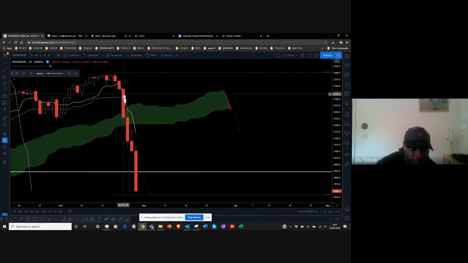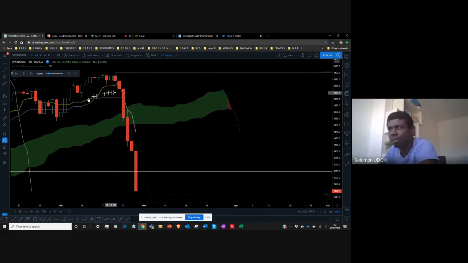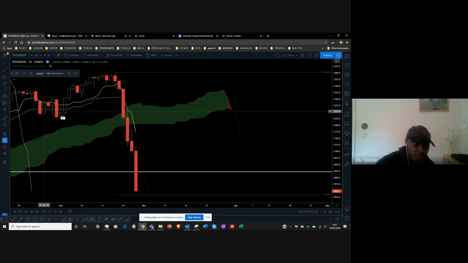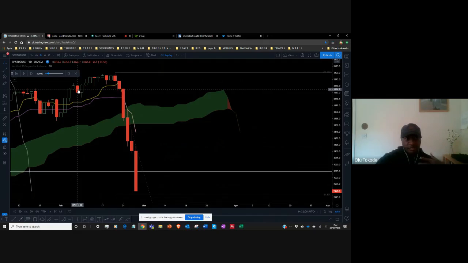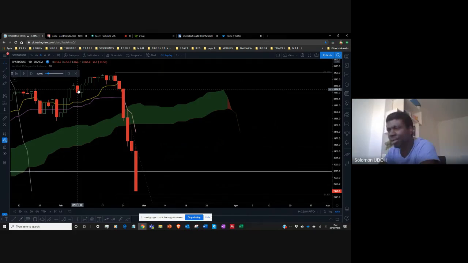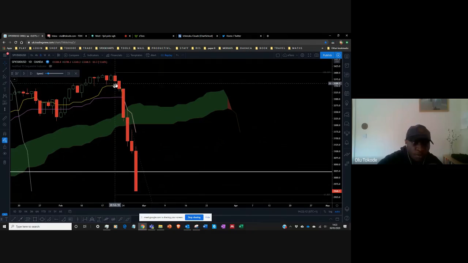So at this point here, the candle has broken down. Whenever your candle crosses into your moving averages, that's the warning sign. But that can happen without a sell-off. For example, here, it crosses into the moving averages, but it goes back up. So that sign is not reliable. So you want to combine that signal with other signals. Okay, so here, let me go back again.